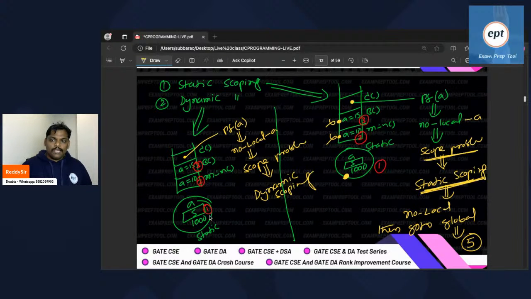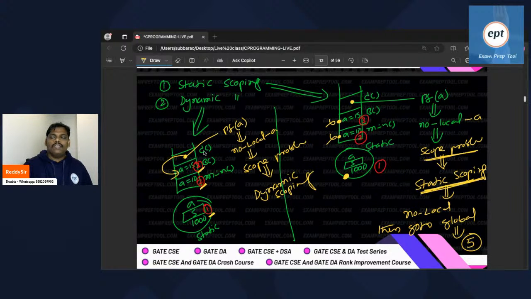As of now, 3 A's are available: first A, second A, third A. You are here, and you have 3 A's. What dynamic scoping will do is, whenever you have a problem, in front of you there are 3 things: 1, 2, 3. Whenever there is any problem, very simple: go one position back. Simply pop this one, go to previous.